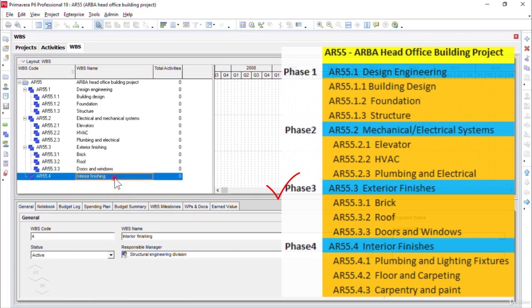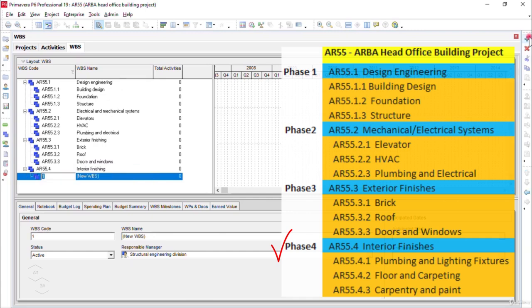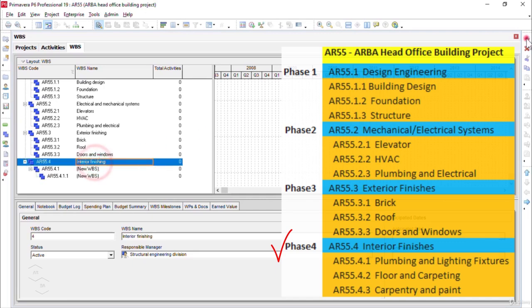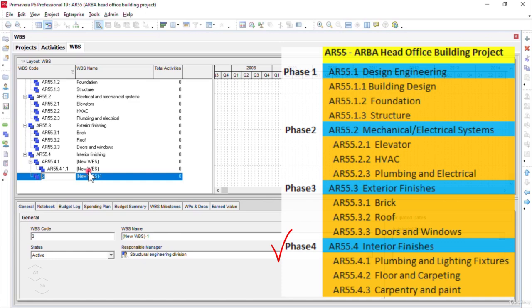I will click on the fourth phase, interior finishing, and now I will use the plus icon in the edit toolbar just to show you the difference. Add. If I click on interior finishing and press the add icon in the edit toolbar, the WBS element will be created directly under the interior finishing.